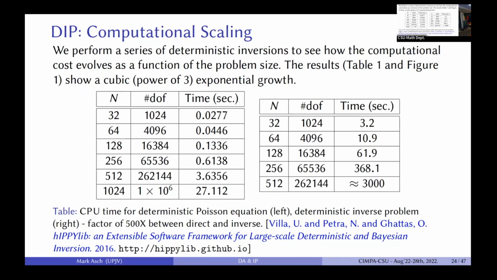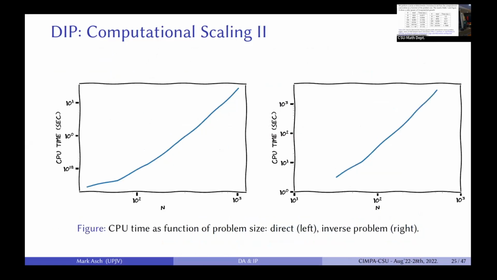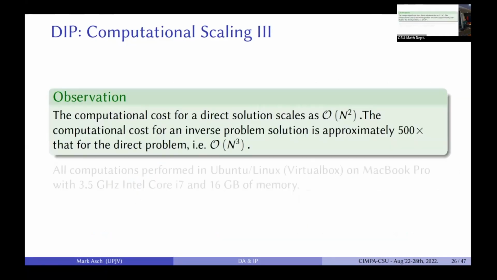This is just for the deterministic problem. So you see here's 500x. I wrote it here: 500 times more expensive because it's complicated. I have to calculate the gradient, I have to iterate, etc. Look at the 512: you see here you've got 3.6, and here's already 3,000 seconds. And the 1,024 I didn't even try. It'll never finish; my computer would still be computing. You multiply that by a factor of 4, it takes too long. Then I can draw, as n increases, the CPU time for the direct problem and for the inverse problem. Afterwards, I'll put them all on one graphic so you can compare.